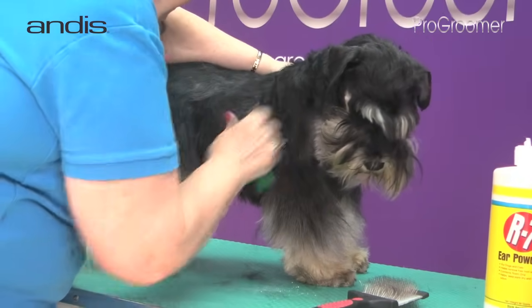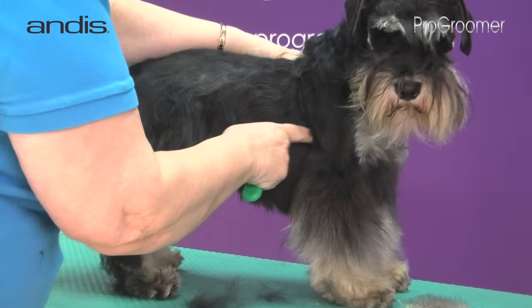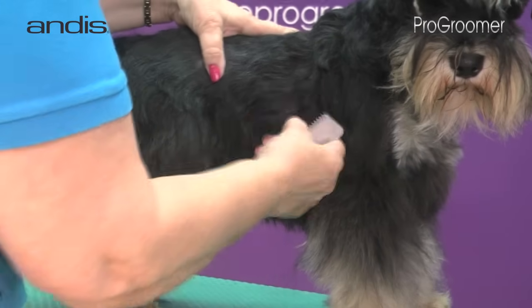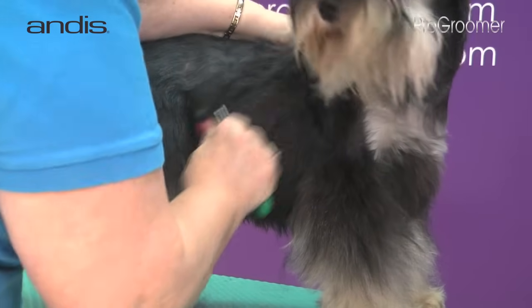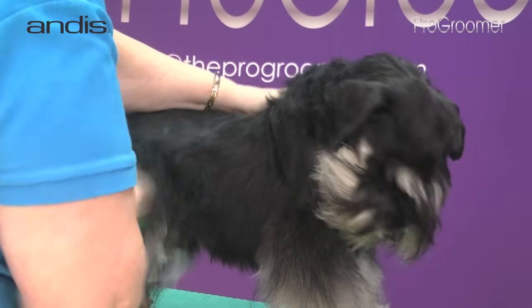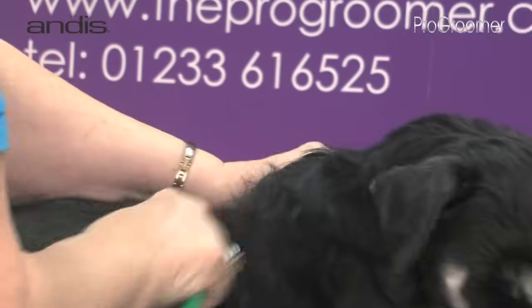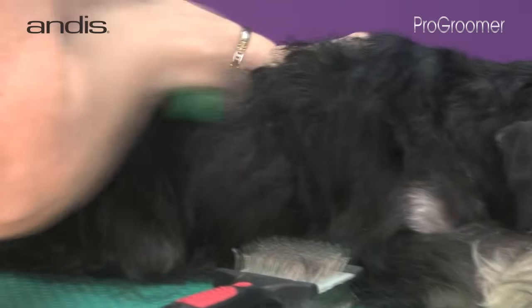I'm stripping now to the skirt. The skirt goes from just where the arm goes underneath the dog to where we started the back leg. So from there to there. But it isn't a hard line. I also strip into the skirt to again keep the colour and the texture. He can lay down if he wants, he can stand up if he wants, as long as he's comfortable.